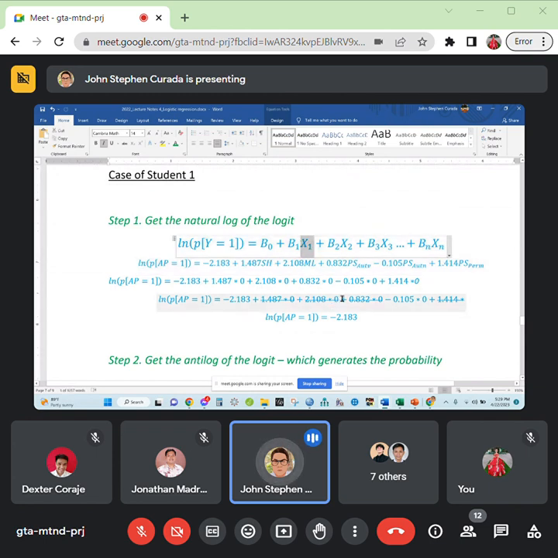Pag pinasok nila yung UPCAT kasi naka-program na 'yon, no? May isang estudyante nag-UPCAT ng certain value. Pagpasok nila dito sa value na 'yon, kunwari logistic model 'yon, ma-generate nila like 4 years after, papasa ba to sa board exam? Yung estudyante na to. Okay, papasa ba to sa engineering?